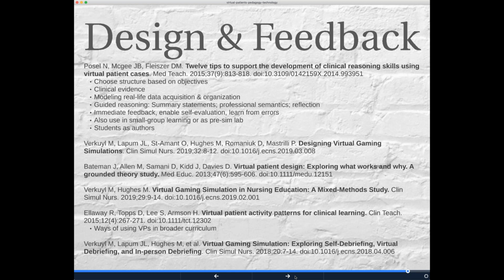And Rachel Alloway and David Tops, who are in Calgary, have done some extensive research around virtual patient design and implementation. The paper I've highlighted here talks about how virtual patient activities, rather than looking at the design features intrinsic to the virtual patient, they did an exploration of how the virtual patient could be used as part of a broader learning package, and comparing, say, independent self-learning of a learner versus working through virtual patients as a group versus having a virtual patient as part of a scaffolding exercise that builds up to a high fidelity simulation, and some other ways of building a curriculum around a virtual patient.